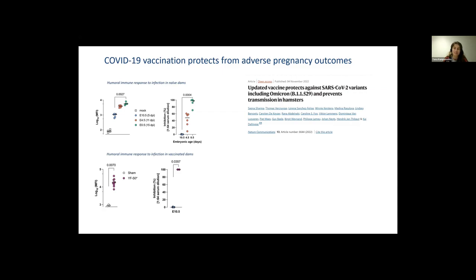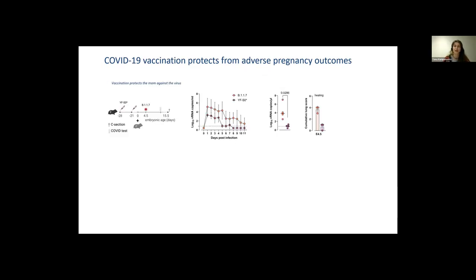Here you can see that there are many more neutralizing antibodies in the vaccinated dams at day 5. You see it here in the second graph compared to the non-vaccinated. So they already have this weapon to fight the virus. We did vaccination in a prime boost regime. We vaccinated them before the conception and then around 3 weeks before. And then we infected them at E4. This is when we saw the biggest effect on the progeny with the alpha strain. And then we sacrificed at the same time point. So everything was the same, just the addition of the vaccine.